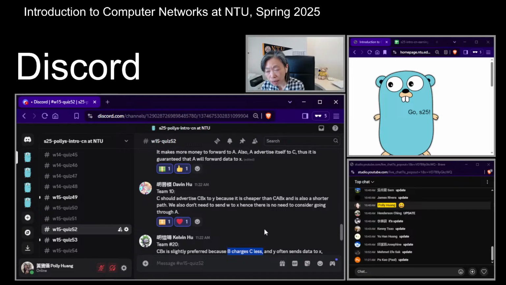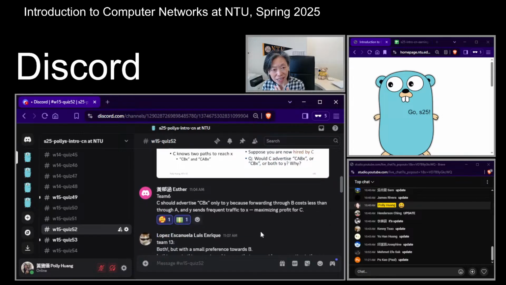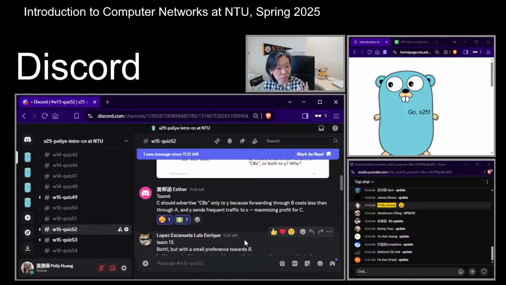But I can understand, guys, you are confused because C seems to be a company that's just charging everyone. You know what? C is a magical company. The way the internet works, or the way one pays another on the internet, is whether you dominate the market. In case C charges everyone, that means C is probably the oldest company, the company that has the biggest market share. Everyone tries to connect to C.